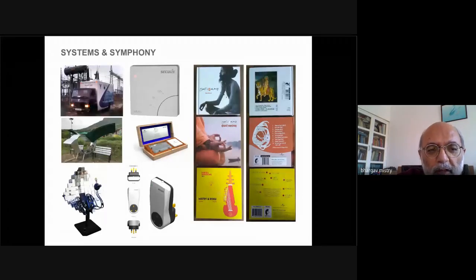Can you see the other photographs? There's a truck here on the left. Now, this is a mobile testing laboratory. It's extremely complicated from inside. It's used for electrical substation sites for maintenance. And there are many heavy and fragile equipments in there. And then on the right, you can see a thermostat, which I had designed. This is the first time.